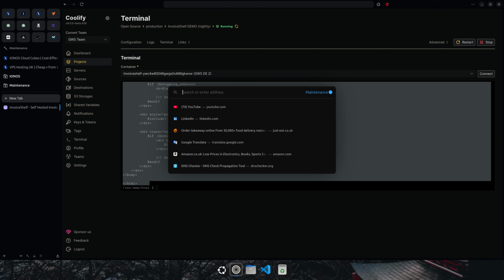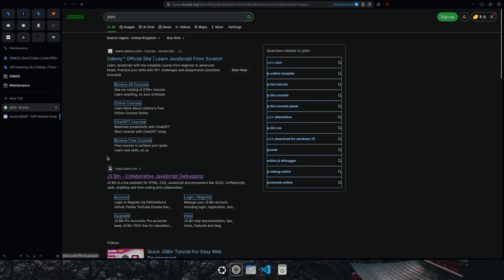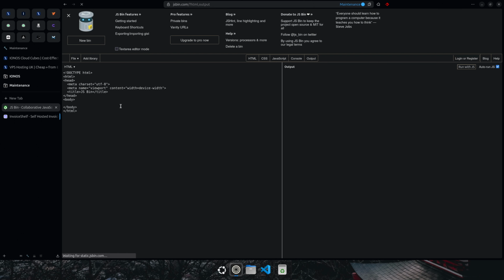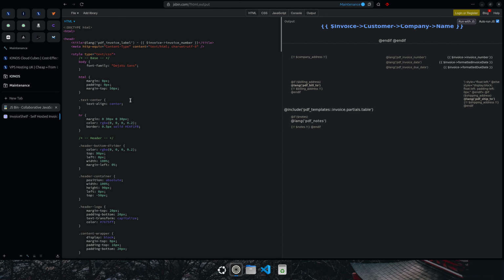JSBin. And if we go on JSBin, I think they do have the available thing. There you go. Yep. So now you can see everything except obviously where you've got the variables that would normally be filled in by the PHP. These will be kept in, but you can see everything as it would normally be visible to you via the preview, except again, all of the variables are not filled in. All right, so this will make it much easier for you to edit.